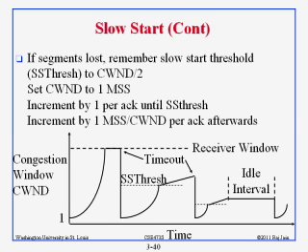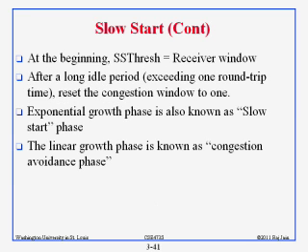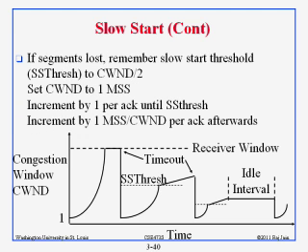Now, Van Jacobson named it slow start. And this part, which is linear increase, which in my view is slow increase, he named it, what did he call it? Name will come up. Okay, this is called congestion avoidance phase. That name is appropriate actually, because we are trying to avoid the congestion. And slow start, from his point of view, is that we are really starting low, and therefore this is slow start, right?